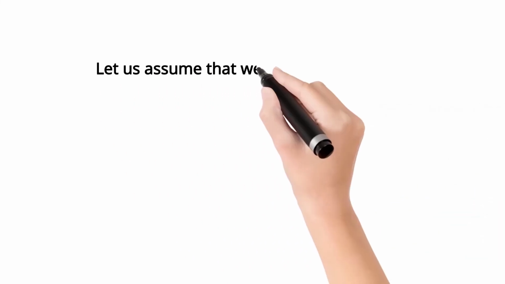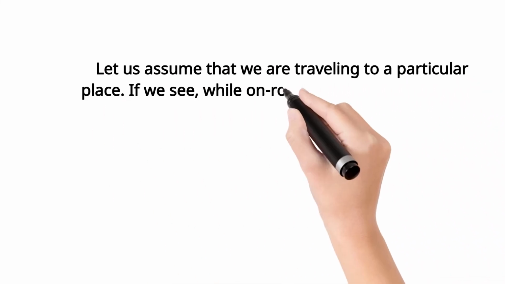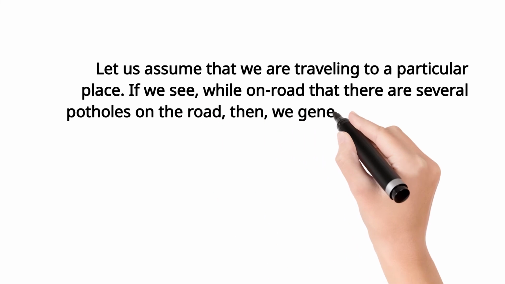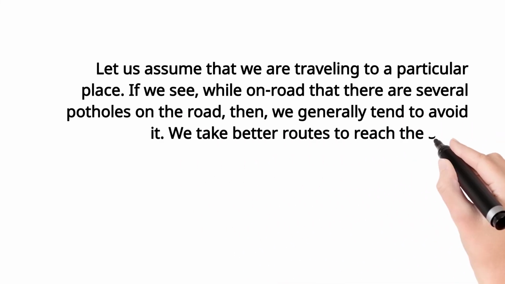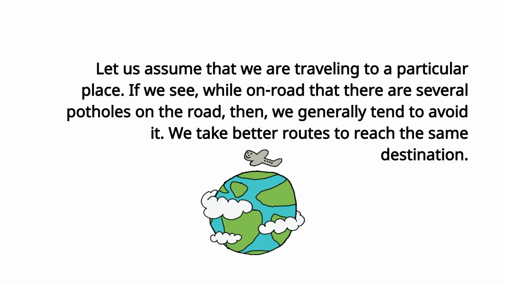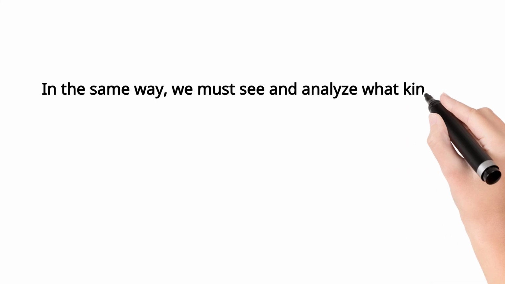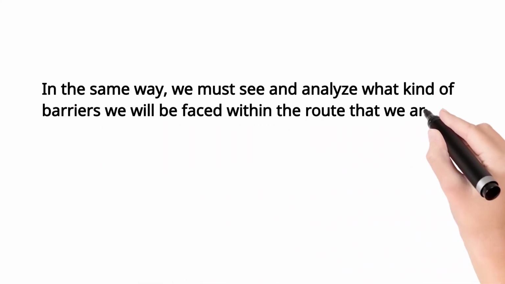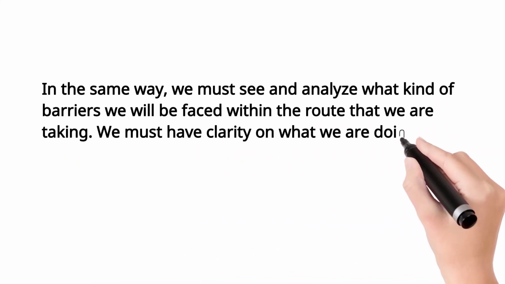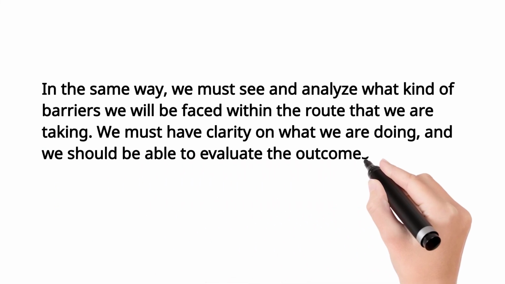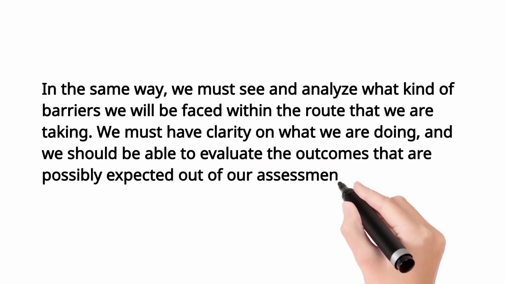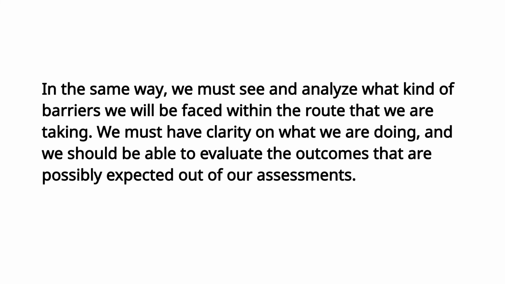Let us assume that we are traveling to a particular place. If we see while on the road that there are several potholes, then we generally tend to avoid it. Instead, we take better routes to reach the same destination. In the same way, we must see and analyze what kind of barriers we will face in the routes that we are taking. We must have clarity on what we are doing, and we should be able to evaluate the outcomes that are possibly expected out of our assessments.